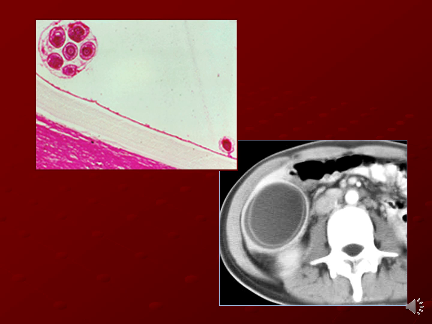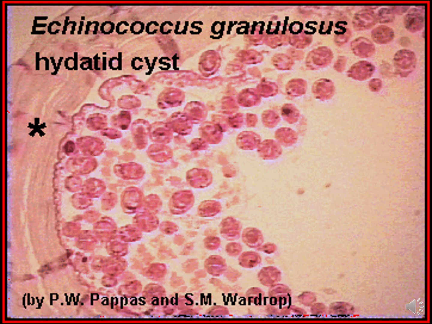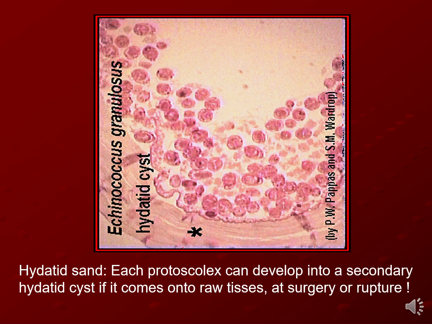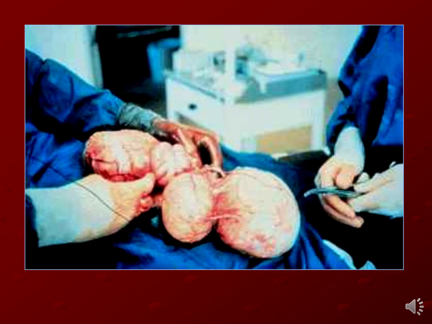You notice that a protoscolex has popped up, has grown up from this germinal layer, and towards the upper left corner you can see a daughter cyst or a brood capsule. When it is small, it is referred to as a brood capsule. It can enlarge into a daughter cyst, and it contains multiple protoscolices. Those protoscolices are the infectious component of the hydatid cyst. And those are the protoscolices from the atlas, but this is the way we look at it because they will sediment by gravity actually.